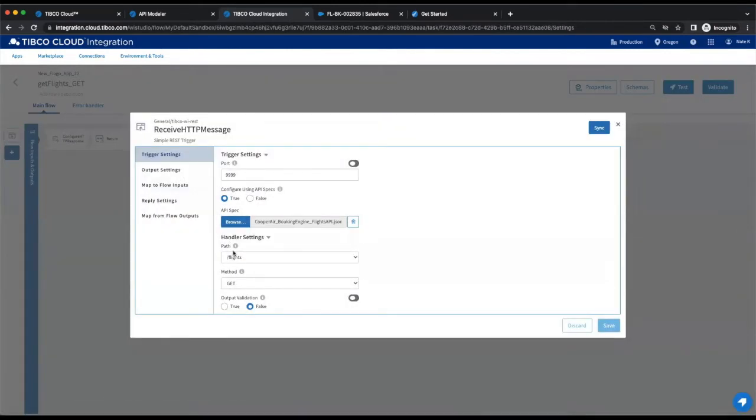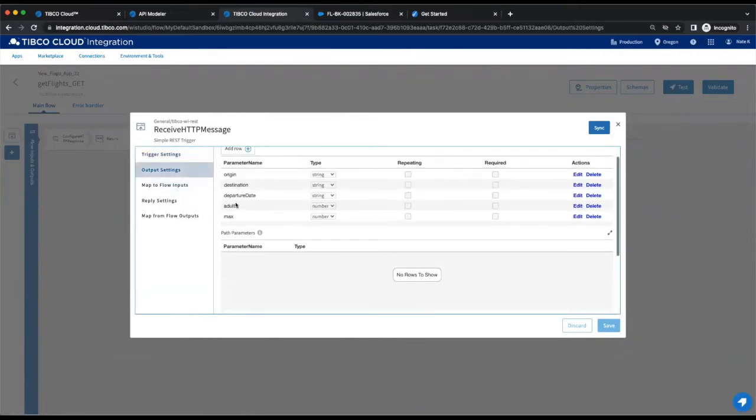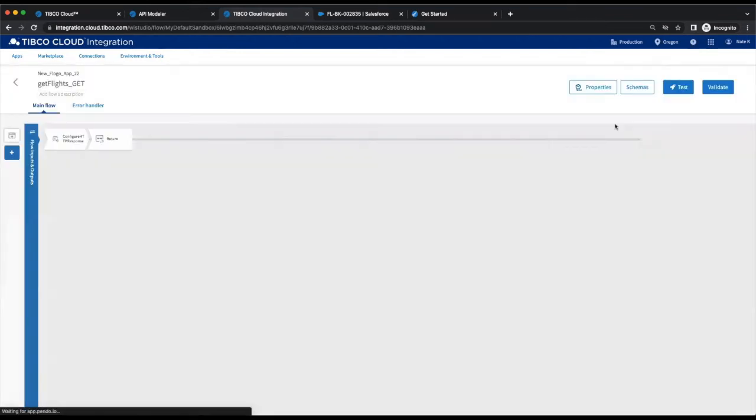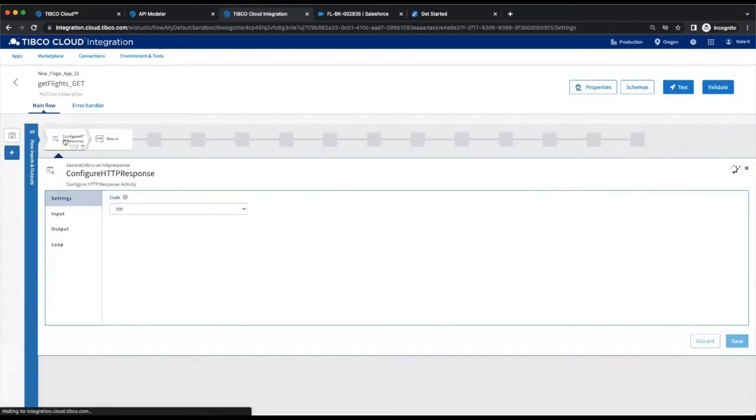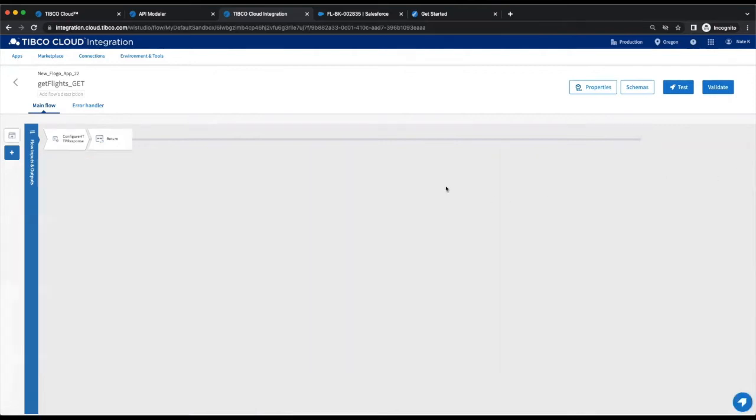From within here, you can see my get call has been created along with the web service trigger. This has already been pre-configured based on my specifications. You can see my path, my method, all of my input parameters and their types are already included within here. And those inputs come into my flow and also my responses. Remember, I only had the 200. That response has already been pre-configured for me as well. So my job here as the developer is to build the API and get data from other locations from within Cooper.